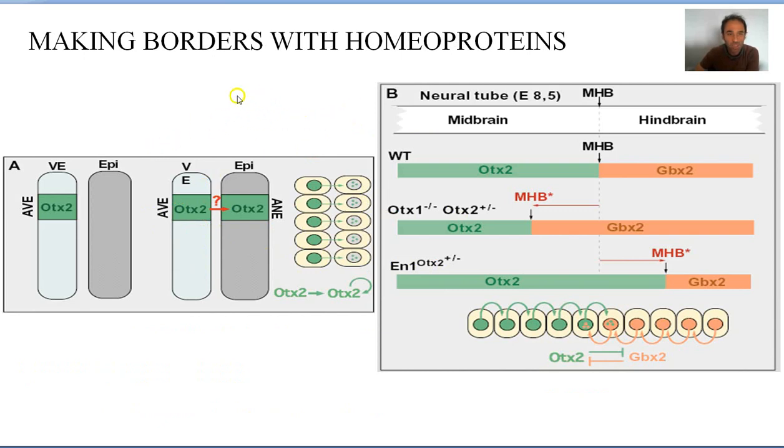Again, this is to show that you can make borders. This is an example taken from the Joyner Lab many years ago. The boundary between the midbrain and the hindbrain here is marked by this arrow. If you remove one of these cues or morphogens, Otx2, you can have a shift in the boundary in one direction. However, if you can also change the morphogen expression so that the boundary is going to be expressed and pushed in the other direction, showing that you have here interaction between these two morphogens through this expression of the cell that can possibly interact to generate a very specific location of the boundary.